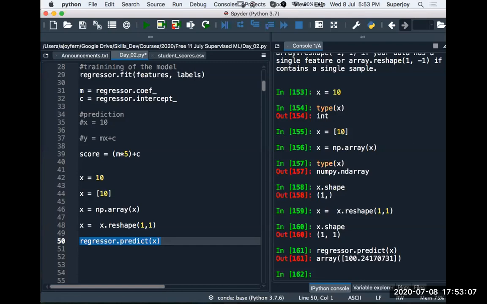So guys, let me quickly recap. Ek baar recap kar lete hain, because now I think we are close to 6, right? And you can do one code challenge as well, guys. Aaj aapka ek code challenge bhi hai linear regression ke over, right?